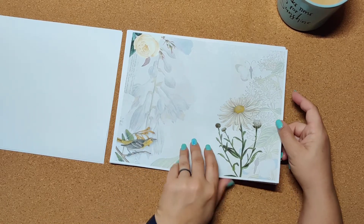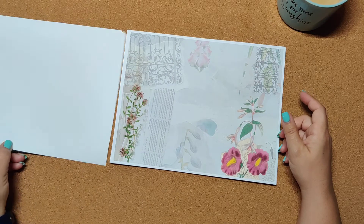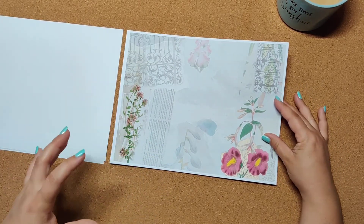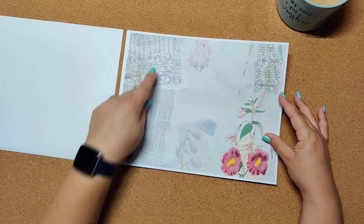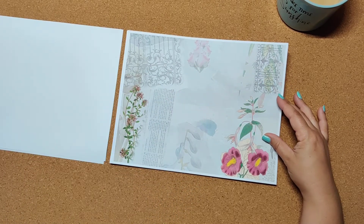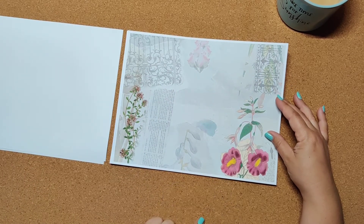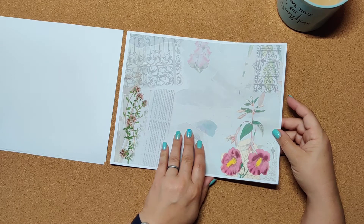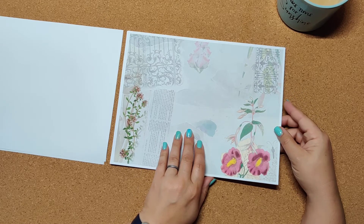I liked this one — it was pretty because it had the bluish periwinkle, and being able to pull the yellowy cream colors off it made it one of my favorite pages. But if you really look, there are just little things everywhere. Without having to do a massive amount of work all at once, I could just layer on top of what had already existed and use elements and florals I haven't used in the past. It was nice to bring in some new things I've been hoarding lately — you download from everywhere, you purchase things with memberships and want to make sure you use everything you can.